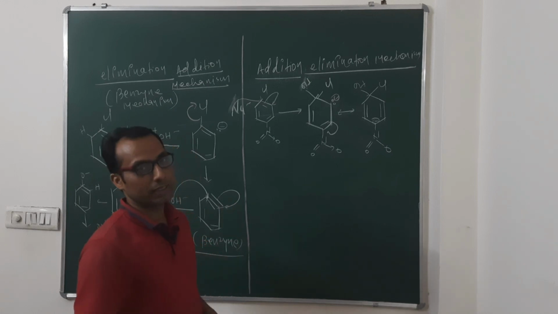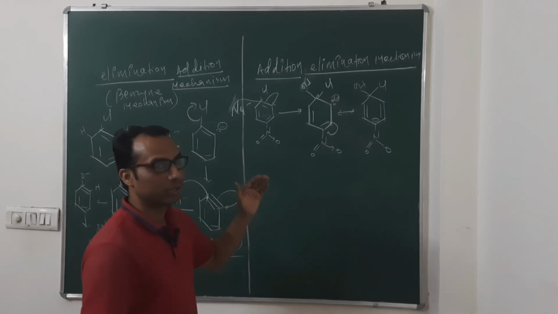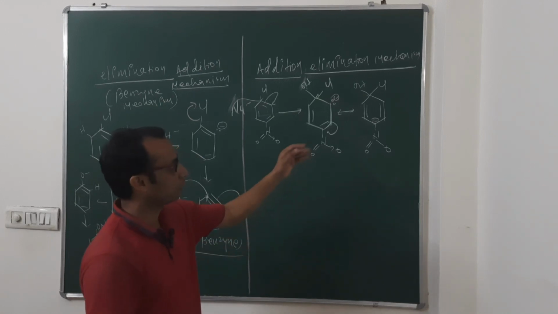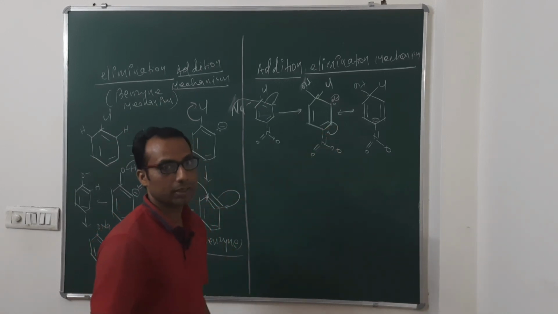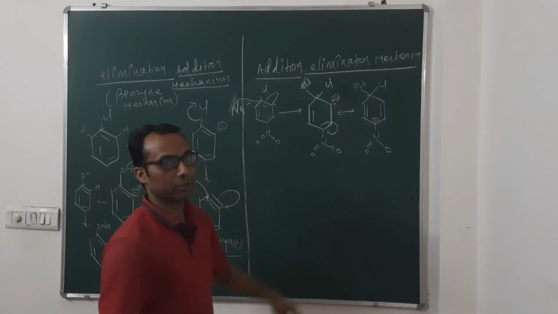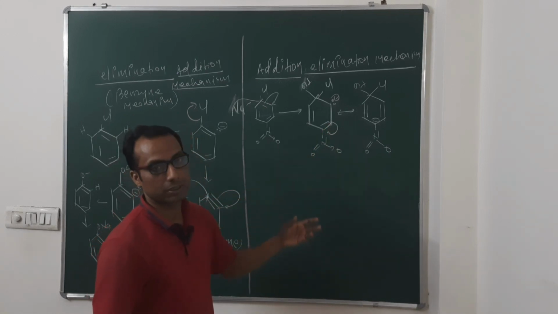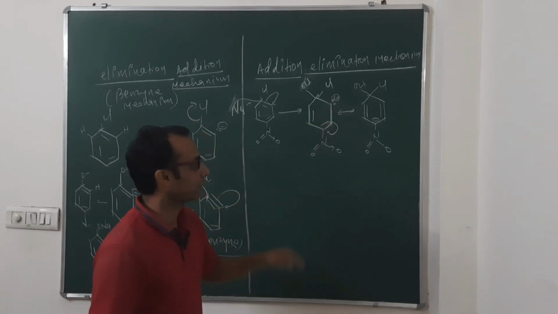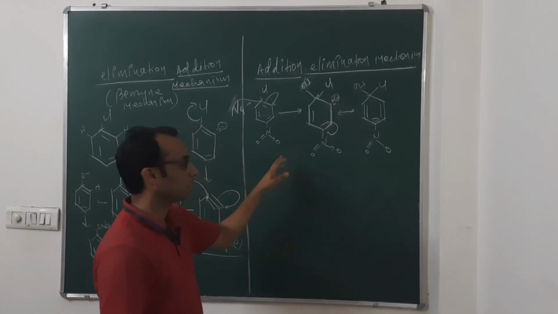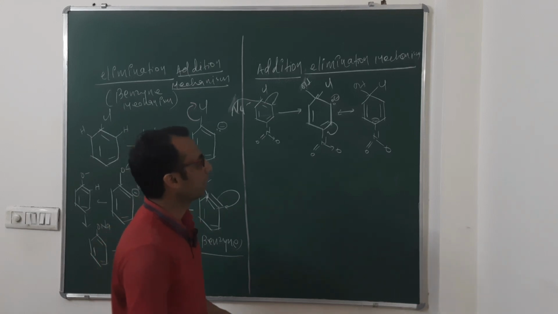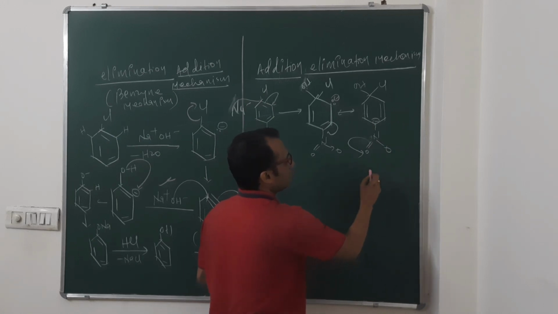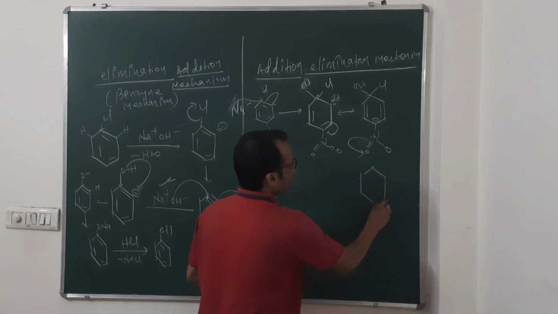The book is also saying why the NO2 group is not attached at the meta position. Clear? Because the meta position does not carry the negative charge. Meta position does not bear the negative charge, means the meta position does not sustain the negative charge, but ortho and para positions sustain the negative charge, which will be taken up by any electron withdrawing group. So what happened? Now if the bond turns like that, negative and positive will form. So that thing will happen here.